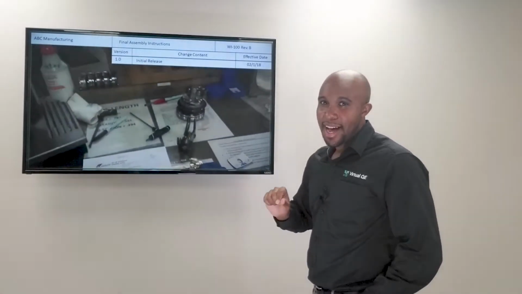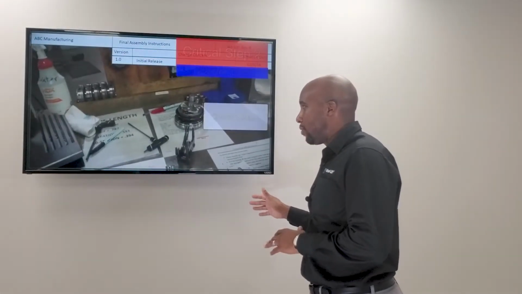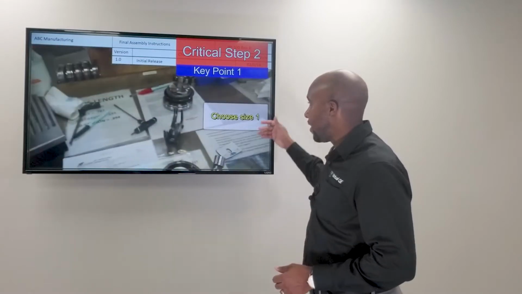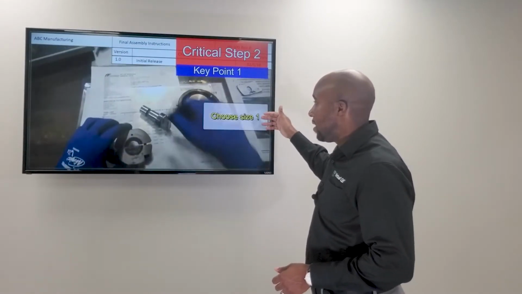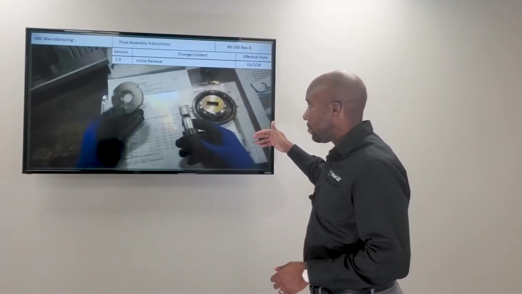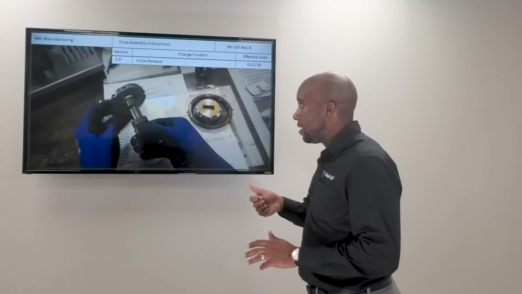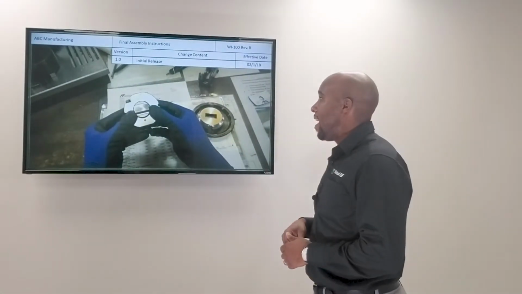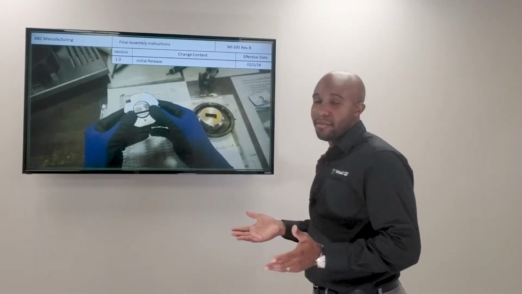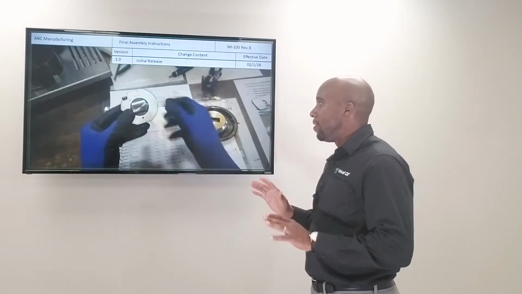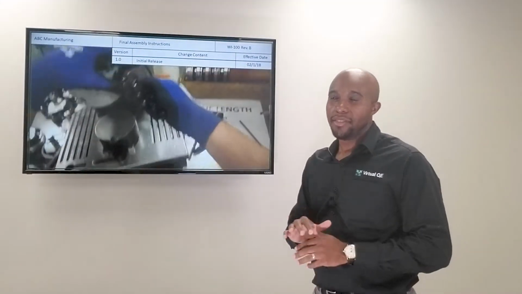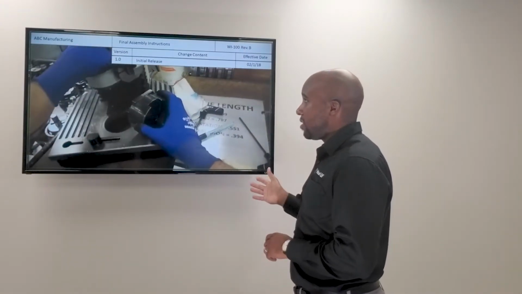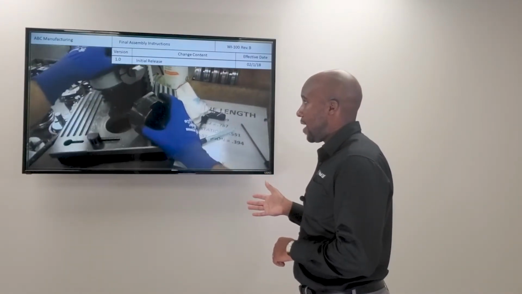Knowing where to highlight it, what to rewind, what to replay, when to stop is important. Here's the example of a task where they need to have some sort of feel, right? Traditionally, this was a feel on how you actually get this in, and they were able to perform it correctly the very first time. Do not underestimate the power of these video work instructions. Again, this person was performing this at a pretty fast rate.